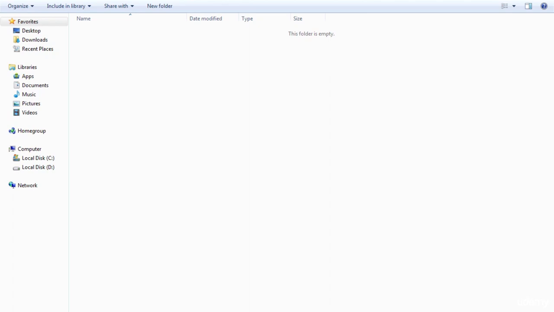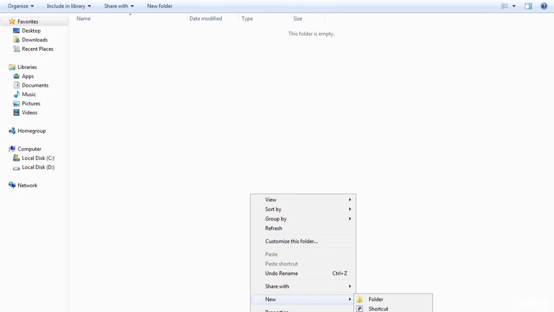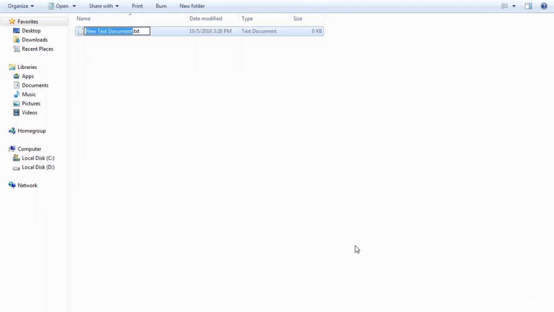My name is Ali Umar and I will teach you how to make an HTML document and CSS style sheet. First, go to your folder and make a text file and give it a name. Anything as you want, I will give it index.